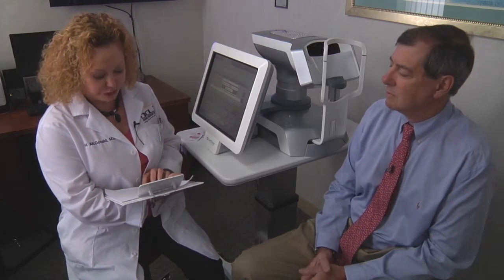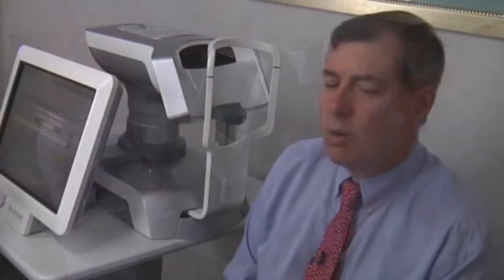It looks as if, by answering this questionnaire, you most definitely have dry eye disease. What are your symptoms? I've had burning and irritation for several years. It comes and goes, but it's usually worse in the morning. I've certainly been looking for a diagnostic test to tell me exactly what's wrong with my lid margins, and I've been looking for a better way of treating it than hot compresses.